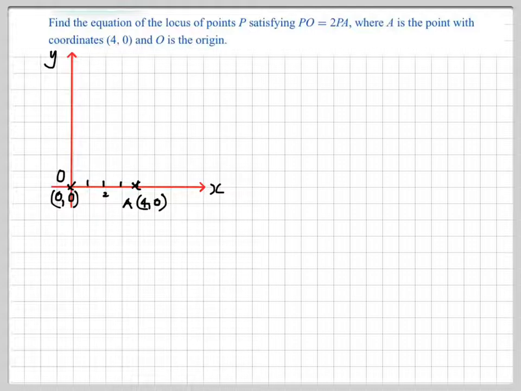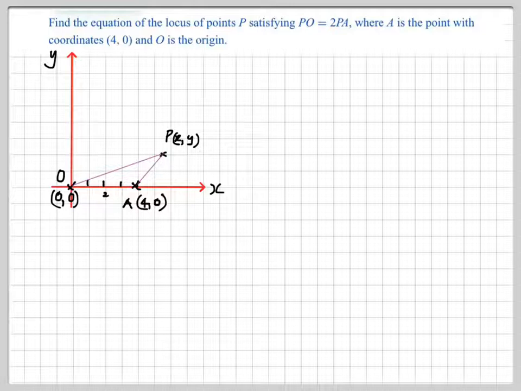Now we've got to work out, from P to O has to be twice as far as from P to A. Do you get that? The distance from P to O is twice the distance from P to A. So let's try and represent that somehow. I'm afraid I'm geometrically bankrupt here, guys. I can't figure this one out. Maybe you can.